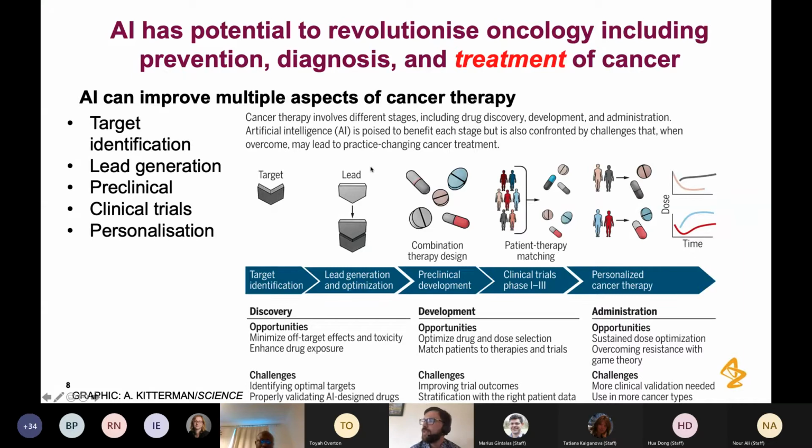Yeah, so in clinical trials, especially in early phases, it's important to understand whether that targeted group is responding or not responding to the drug, and it can iterate back to preclinical or even to simulations and target identifications. And then, of course, ideally to have personalized cancer therapy, because especially with the development of next generation sequencing technologies, it's becoming cheaper and cheaper to have whole genome, whole transcriptome sequencing, and then drugs can be personalized for a particular genome.